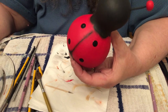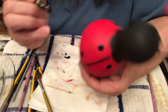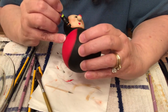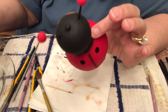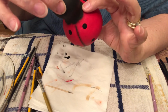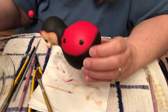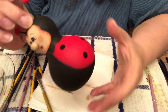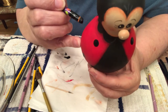Okay, now I'm going to put one here in the front, one down farther in the front. Carefully hold this and do the other side, looking across while I do it. Okay, and now I'm going to do the center of each set of four. And then on the other one, the same thing. And I hope I don't touch any of these dots by accident, because you know, I do that.